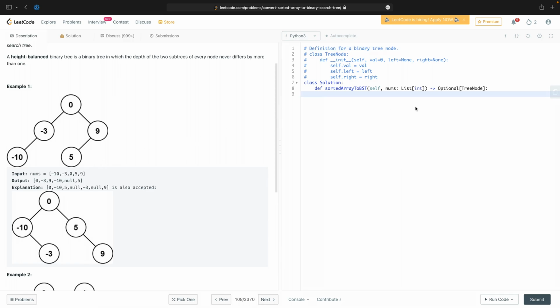Now, actually coding that up is fairly simple, I hope I say, without having coded it up. All I'm going to do is I'm going to say return the result of the tree builder from num of the nums array between 0 and len nums.